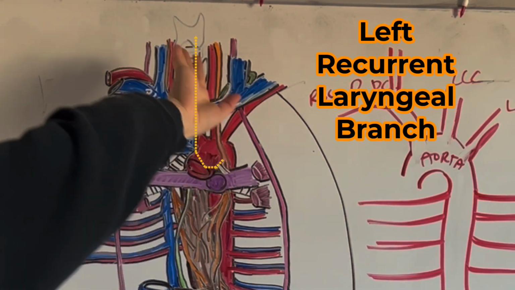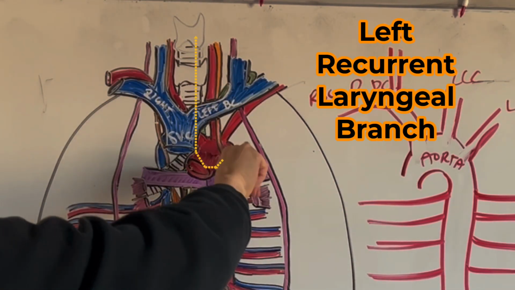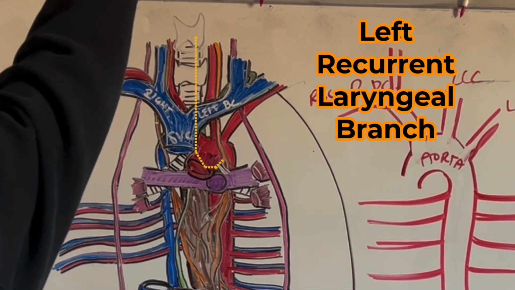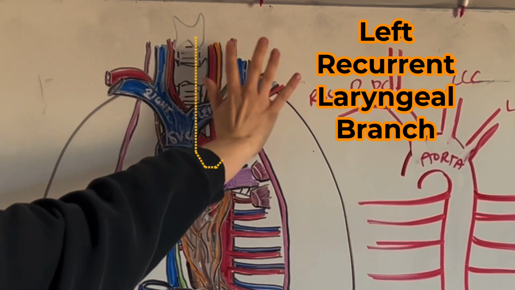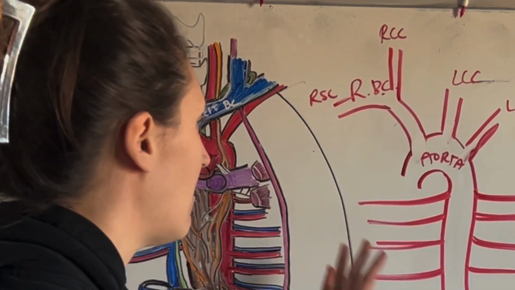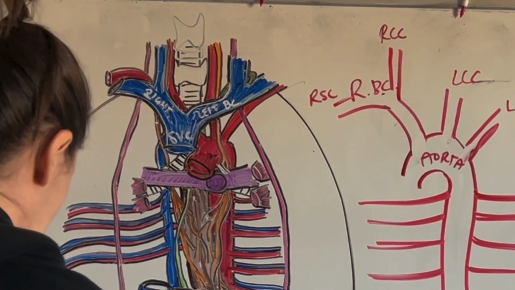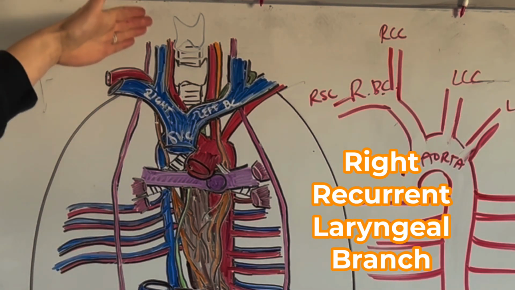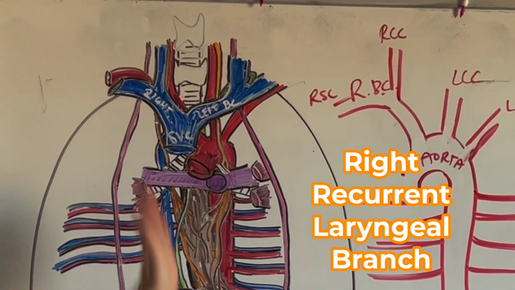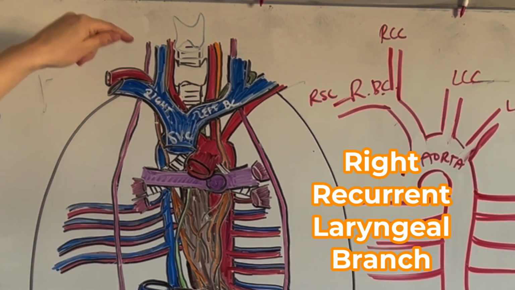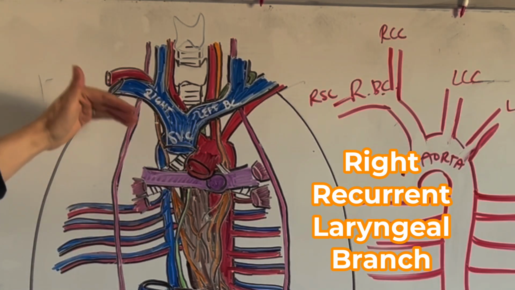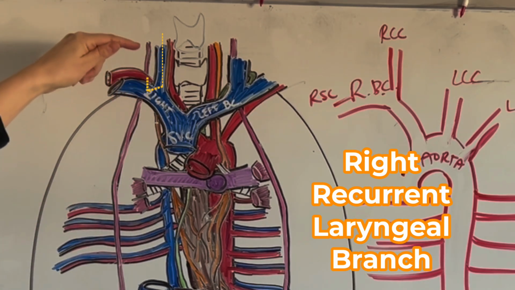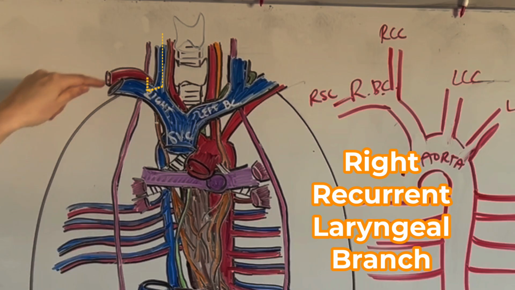The recurrent laryngeal nerve will wrap around, deep to that ligament, and go under the aorta and back up to the larynx on the left side. Now, why do I say on the left side so specifically? Because on the right side, it's different. On the right side, instead of recurring, so looping and going back up, we don't do it around the aorta. There isn't an aorta on the right side. So instead, we loop around the other vessel from the neck down. That's going to be our subclavian.